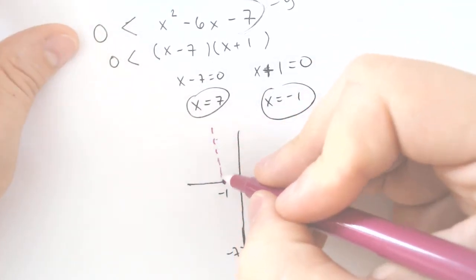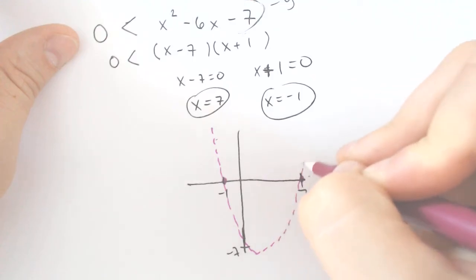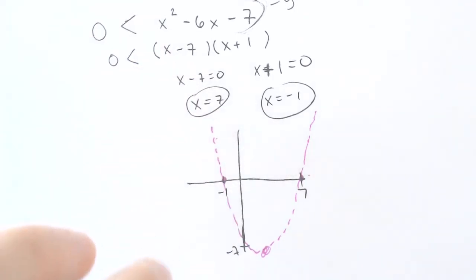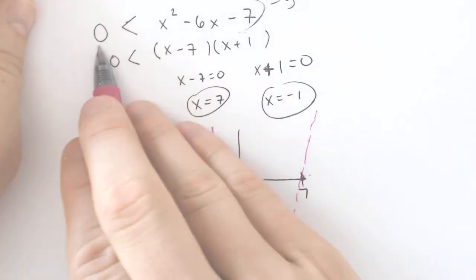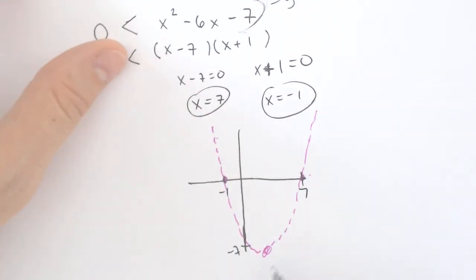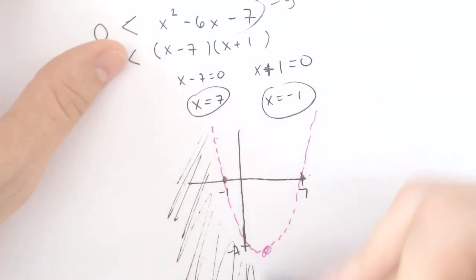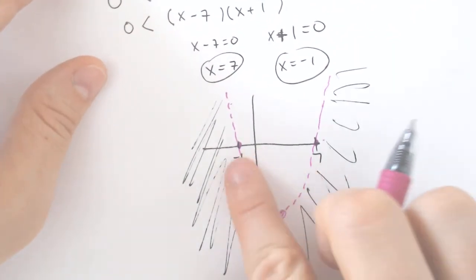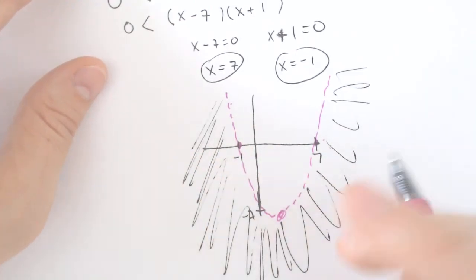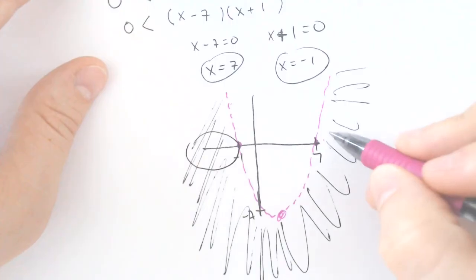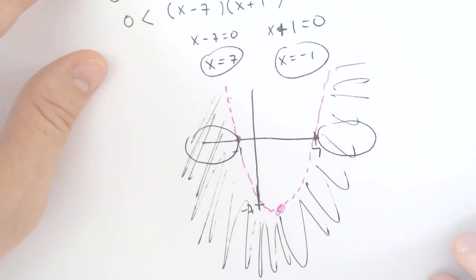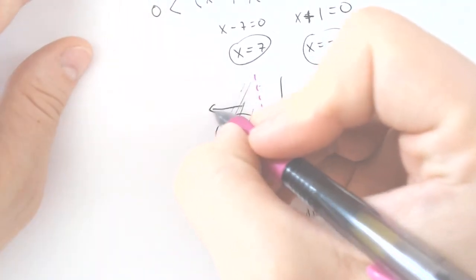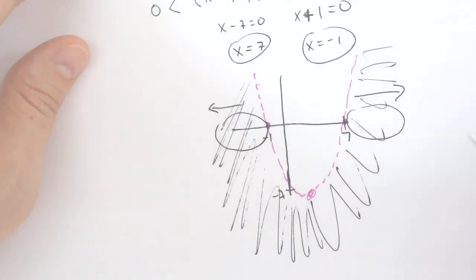It would be a dotted line. And if I wanted to find my vertex, I'm guessing it's somewhere around here, like at, I don't know, 3, -8 or something like that. We have to shade, if it is less than, below the vertex. So the shading this time is going to be over here. And you have to ask yourself, is the shading in between the arms or outside of the arms? You're looking specifically at the number line part. The shading is on the outside, from the x values. So that means that the values for x are going to be to the left of -1 and to the right of the positive 7.